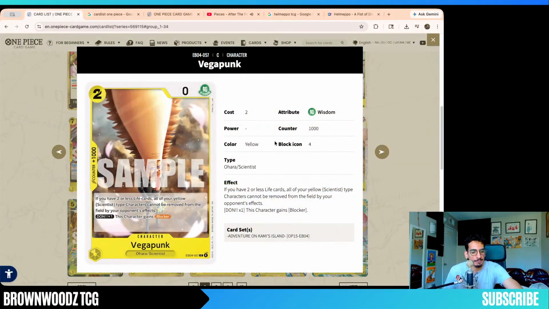Vegapunk. If you have 2 or less life cards, all of your yellow Scientist type characters cannot be removed from the field by your opponent's effect. Dawn times 1, this character gains blocker. It's pretty good. I don't know if Vegapunk ever had any removal protection other than this card, so this card is definitely a cool add.